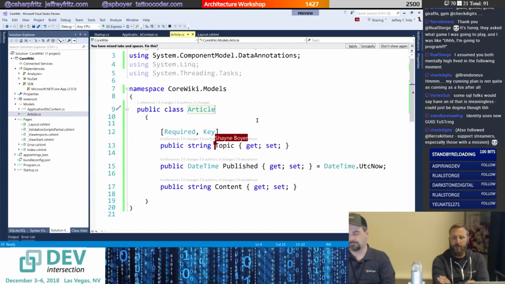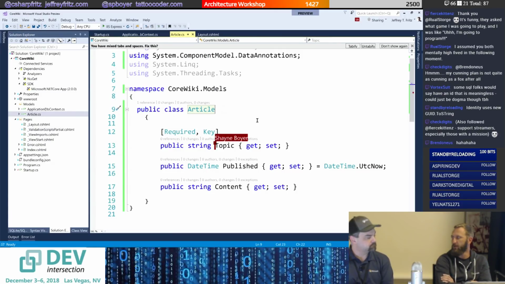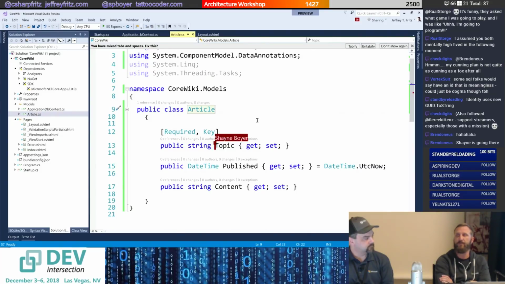Because if we're designing a wiki, I would argue when you're doing wikis, you're going to have dynamic content around. You have a dynamic schema around a wiki. A wiki is just a dumpster of information.